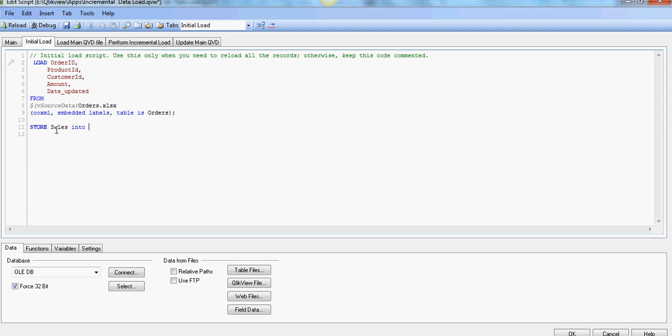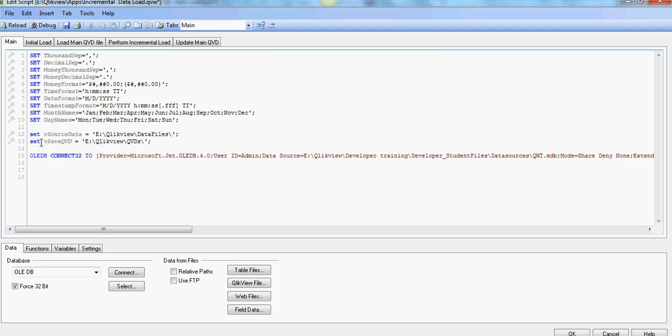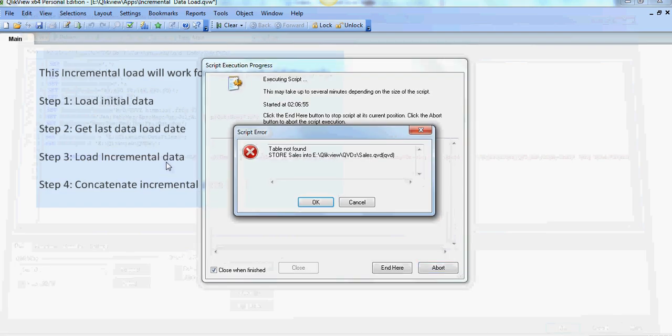Cells into, and then we're going to use the variable again with $ expansion, save QED cells dot QED. So again, this save QED is the variable that I created to store QED. Once this gets reloaded, the QED should be stored in this particular folder, and we'll see that. So let's store this and reload it.